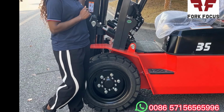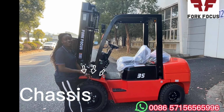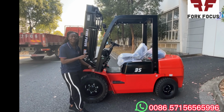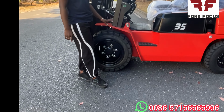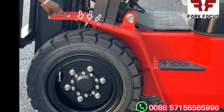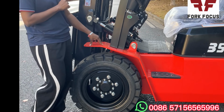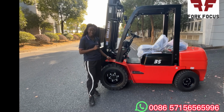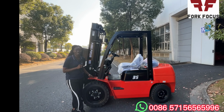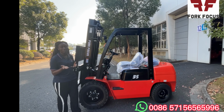So moving on from the mast, we go on to the chassis. The chassis has almost all the components of this forklift attached to it. As you can see, our chassis is very thick, which ensures the whole stability of the forklift. Also, due to this, our forklift is able to overload 20% in some special cases. But it really must be noted that it is just in special cases and it must not be often overloaded.